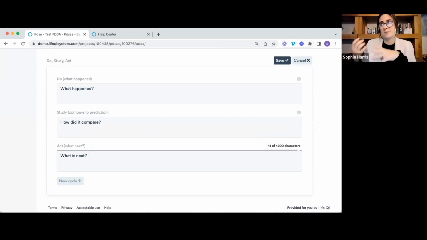So if we do want to adapt it, and we do think it went really well, but if we make a couple of tweaks and we run this again, we actually think we're going to see even more improvement. So thinking about an example for reducing pressure sores, it might be that your first PDSA was to get patients out of bed twice a day. And we're like, great, we're seeing improvement, but we think we can get greater improvement if we run this again and we get patients out of bed 4 times a day. So that would then be a new cycle that you're running.